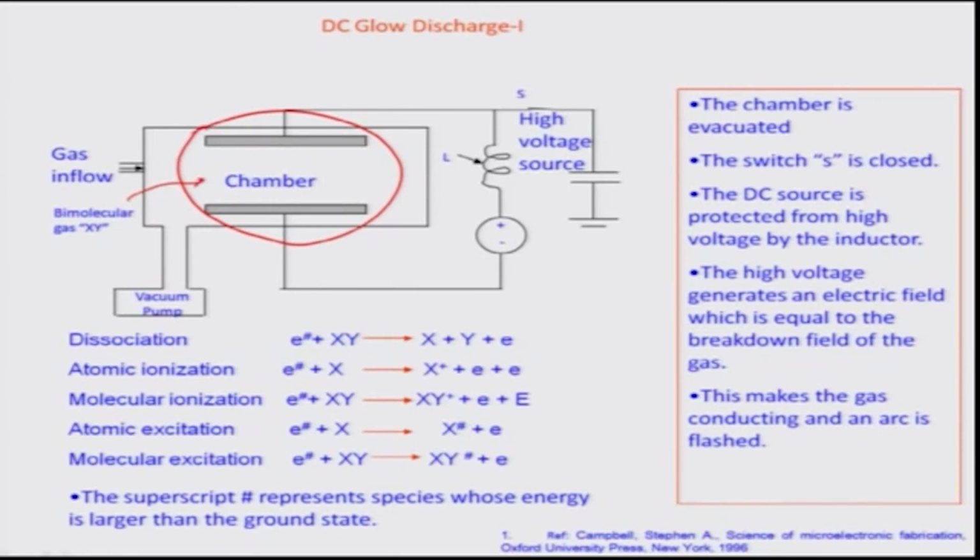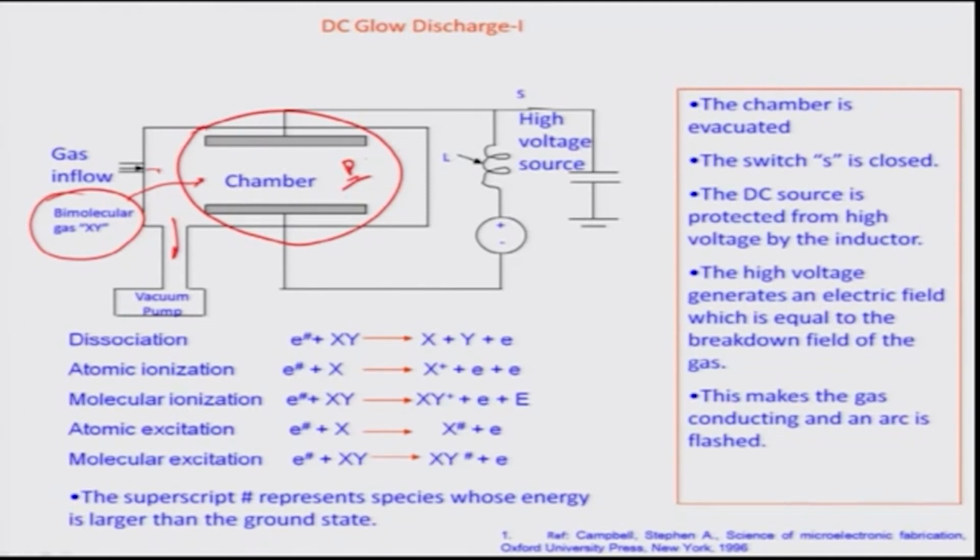So before introducing it, there is a vacuum pump which sucks the chamber down to about 10 to the power of -3 torr, or about a millitorr level, and then there is a gas inflow of this biomolecular gas XY into this chamber. The gas is flowed at a rate where the inflow and outflow make a certain pressure come as an equilibrium state of this particular chamber.